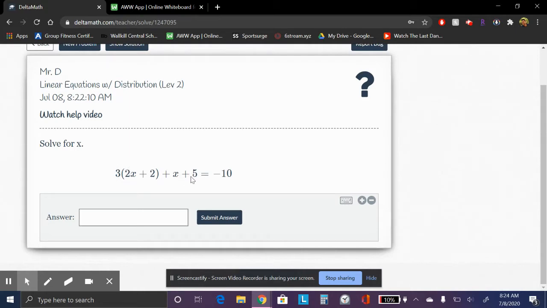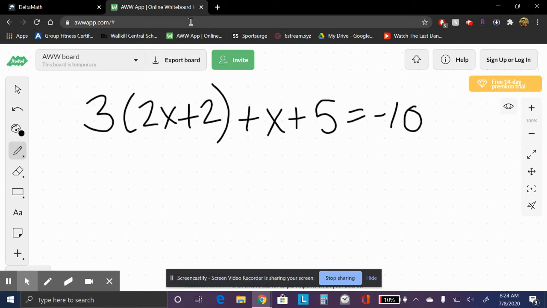And then you notice there's more things on the left side of my equation. Remember, an equation is any mathematical sentence that has an equal sign. So the left side of my equation has a bunch of stuff, and we have to kind of simplify it. So I wrote this problem over here. Again, make sure you put your line down the equal sign.